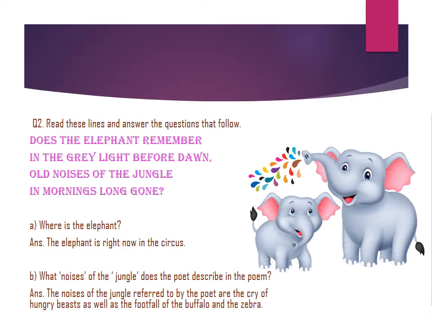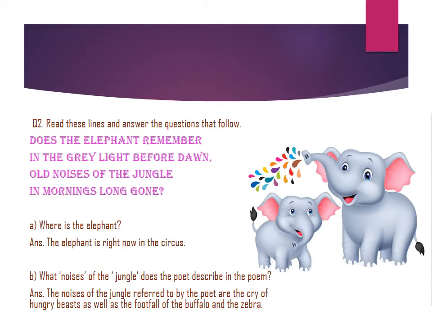Dawn means here, dawn is the time just before when the sun rises. That time before sunrise, the sky becomes greyish and orange color and grey color. It is not so bright. It was oranges and greyish color. So because the elephant is now in the circus, he does not hear the sound of the other animals, like birds were chirping there, the sound of the birds and the roosters also. He doesn't have the mornings now. Why? Because he is in the circus.